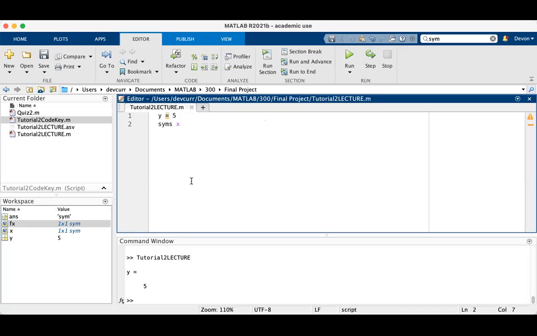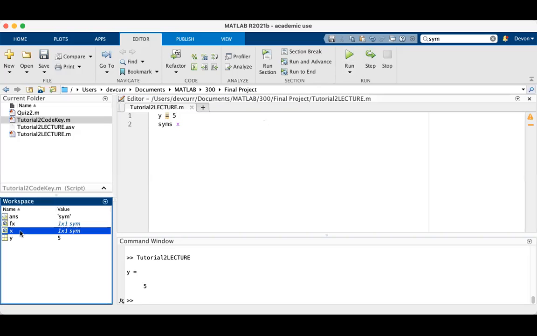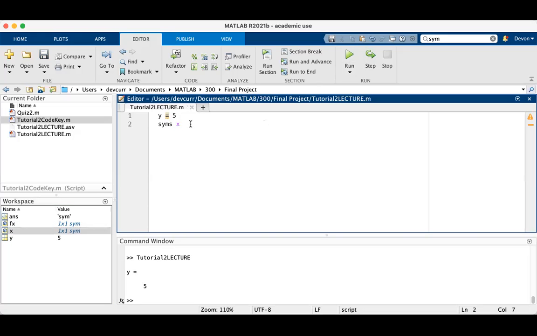We hit run. You will see here on the left that x is equal to a 1-by-1 sym. And basically what this does is it creates a dynamic variable and it automatically assigns it to a variable with the same name. So x = x in this case. And the symbolic toolbox is represented in exact rational form, whereas the floating point number returns an integer value. That's the difference between y = 5 and syms x. And it refers to a symbolic variable, like that's what we call it.